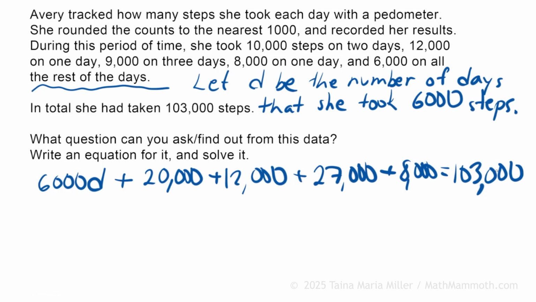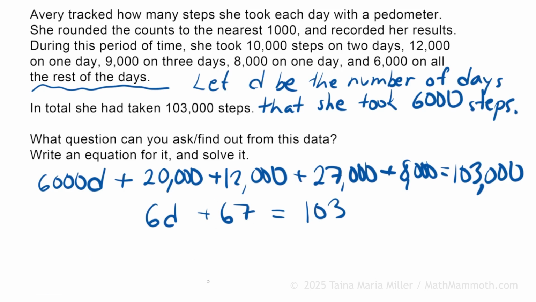It looks like I could actually solve this without the thousands, I could deal with these quantities without saying it's so many thousand. Just think of this as 27, 8, 103, 12, 20, and 6. And I would get the same value for D, because D is going to be the number of days. So I'll do that, 6D. And then I would want to add all of these. So here's 32, 59, and 67. In reality, 67,000, but we're kind of shortening it. And then this is 103. That's a pretty simple equation, after all.